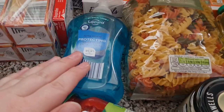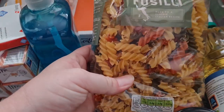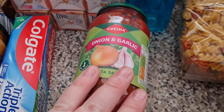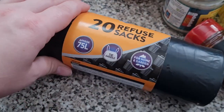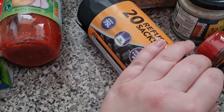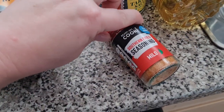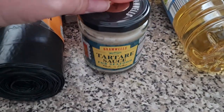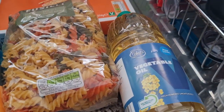Then we have some hand soaps — we'd almost run out. A pack of ibuprofen. Some tricolor fusilli — we'd almost run out of pasta. I picked up another pasta sauce, just an onion and garlic one, always handy to have in the cupboard. I have got some refuse sacks, or black sacks as I call them — we're running out again. Some southern fried seasoning, I just thought I'd grab one. Some tartar sauce. And lastly, some vegetable oil. And that was everything.